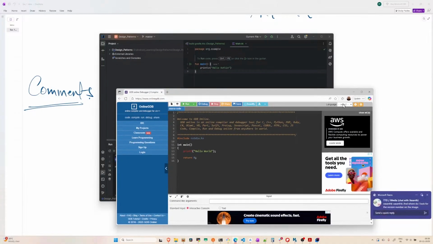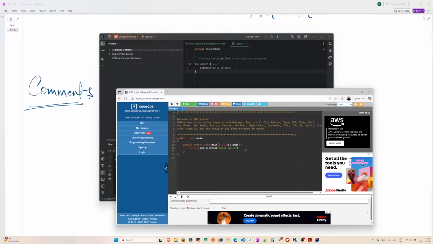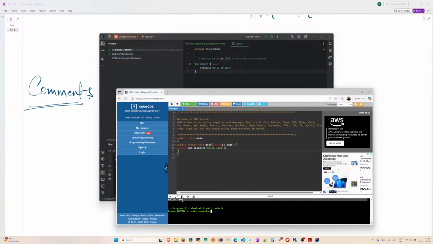It will be a little easier over here to show the code. Let me run it. So here you can see the Java code and Kotlin code are totally different.